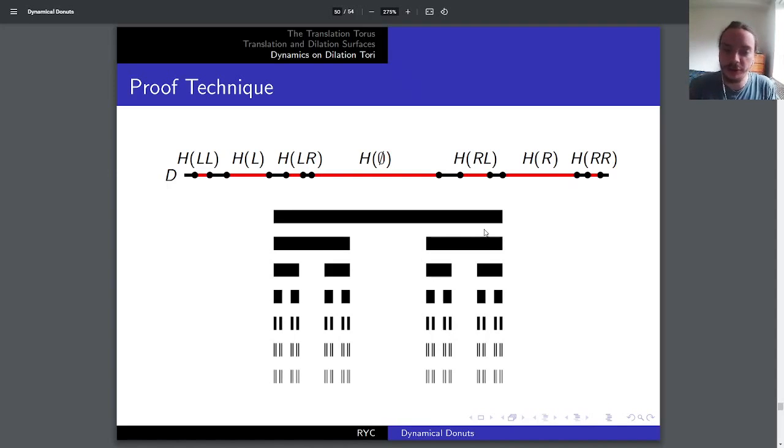We start with an interval and we remove the middle of that interval, and then we remove the middle of what's left over, and we keep removing and removing, and we find that what's left at the end is a Cantor set. It's a fractal that looks kind of like this. So if we keep removing these intervals where we converge to periodic orbits, we'll get the things that don't converge to periodic orbits, and they're going to be a Cantor set.